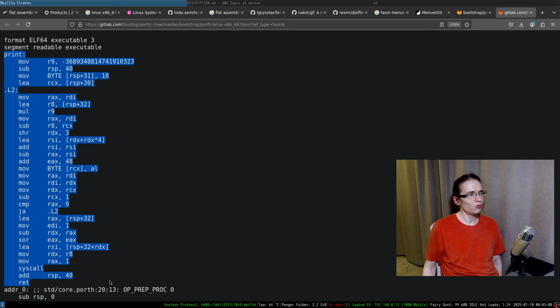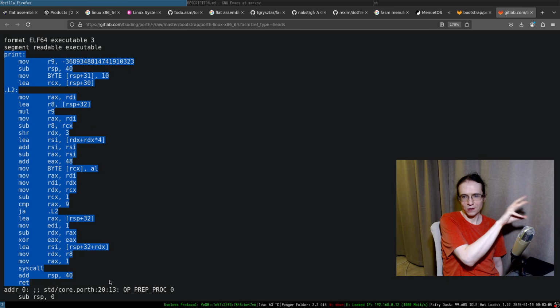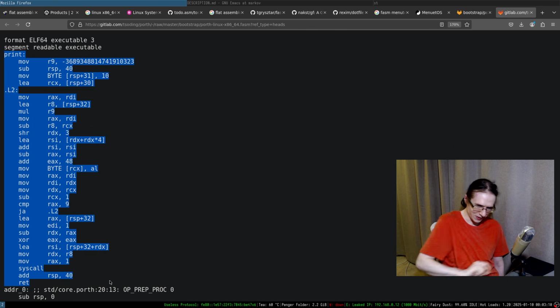So the way I created this function, I actually generated it from C code, if I remember correctly. I wrote this function in C, then I compiled it down to assembly, right? And then I just copy pasted it into my code, and then just used it. So it was actually kind of a cool trick, right?